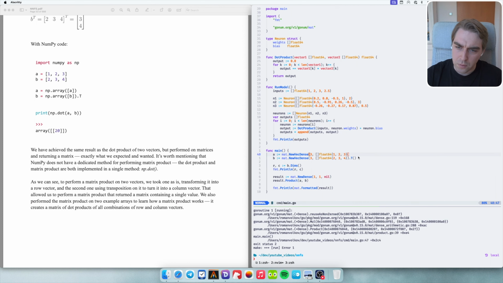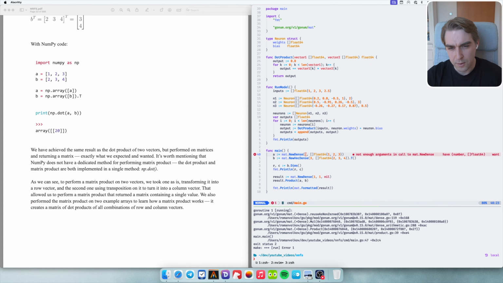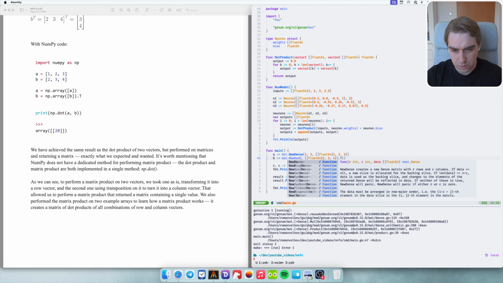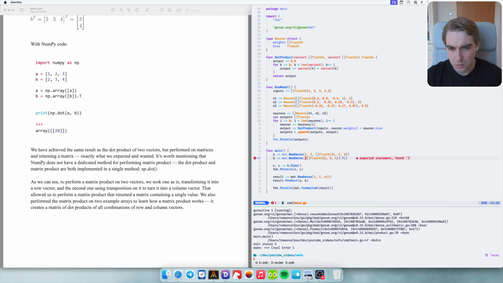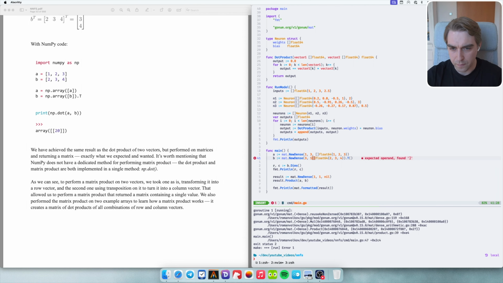Okay, maybe I need to do this. So not the vector dense, I need new dense. The first one is 1, 3. The second one is dense. This is 3 by 1.